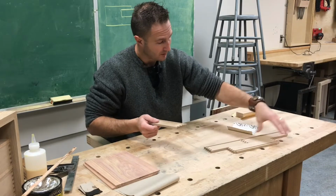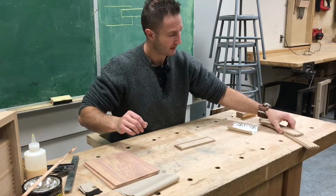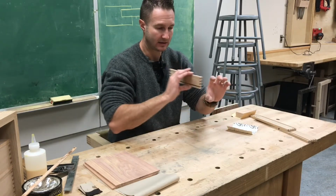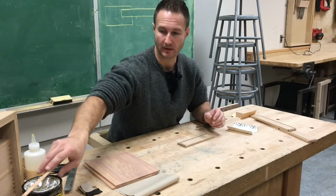And you can see how that compares to the rest of them. It's just a whole lot nicer. As far as the case pieces, this actually makes a big difference on how nicely your drawers will slide in and out of the case too. So it is important to actually do a good job on this.